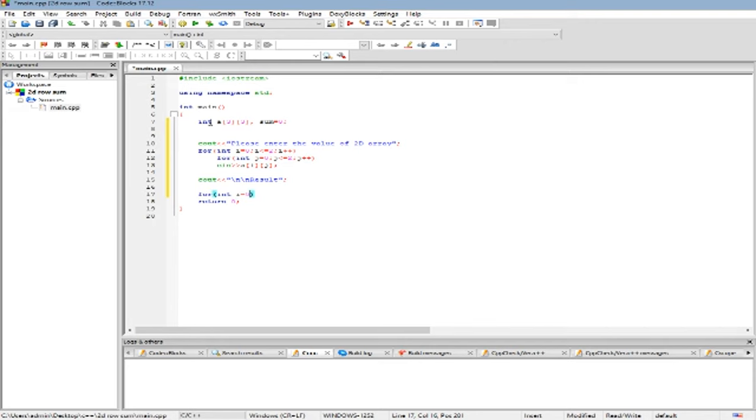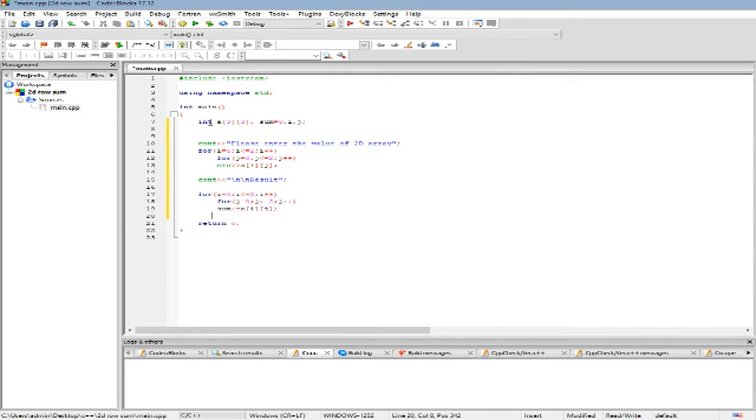int I equal to 0. If you don't want to declare int I and int j repeatedly in each and every for loop, what you can do is declare I and j commonly in the variable declaration part, so that you need not declare it again and again, like I comma j. Now that I comma j has become function scope, wherever you want to use it, you can use it. So I less than or equal to 2, I plus plus, and again for j equal to 0, j less than or equal to 2, and j plus plus. So now I give sum equal to sum, or else I give sum plus equal to a of I and j.